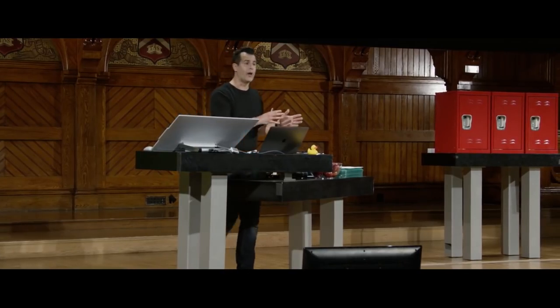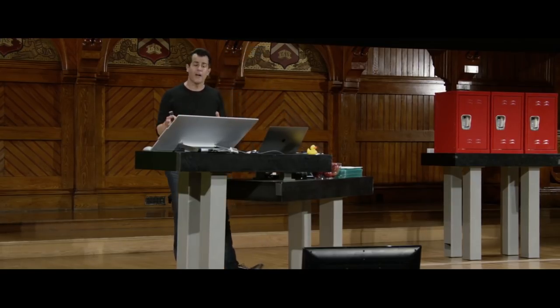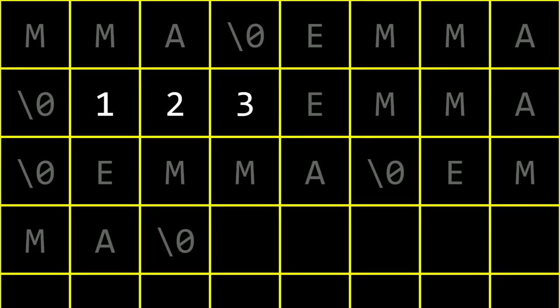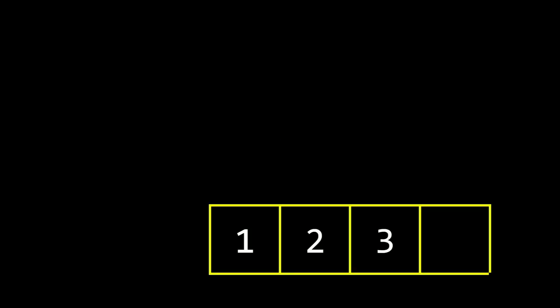So if we've got our old array at top left and we've got our new array at bottom right that is of size 4, so we have plenty of room, how do we go about resizing the array? Well, it's kind of an illusion. You can't just resize the array when we have all of these Emmas surrounding us. Instead, we actually have to move the array or copy it. So the 1 gets moved to the new memory, the 2 gets moved to the new memory, the 3 gets moved to the new memory, and then at that point, we can just throw away or free the previously used memory and now go ahead and add our 4.